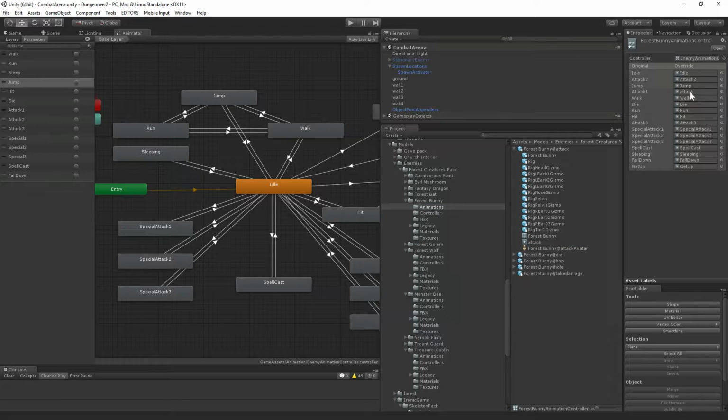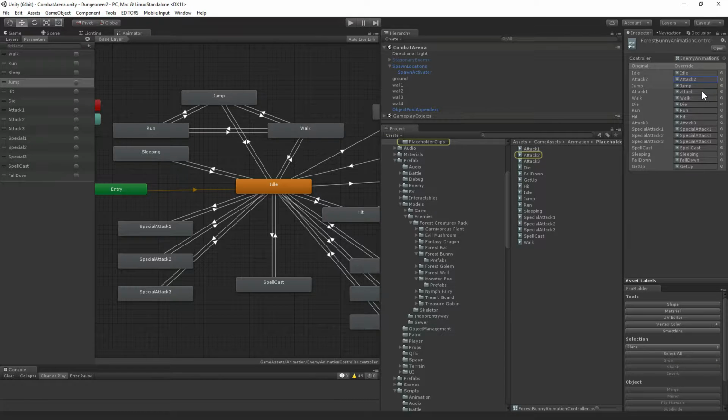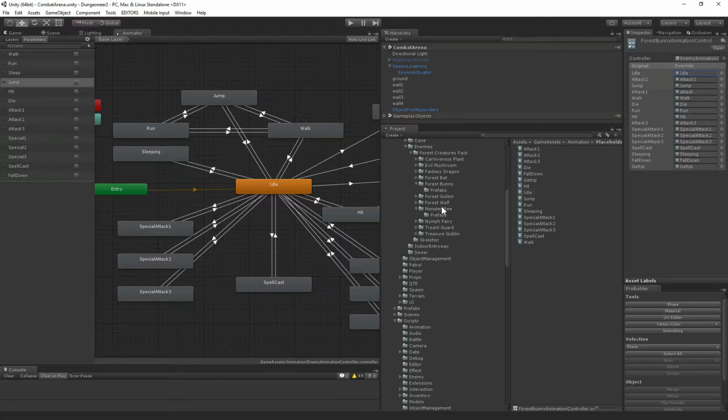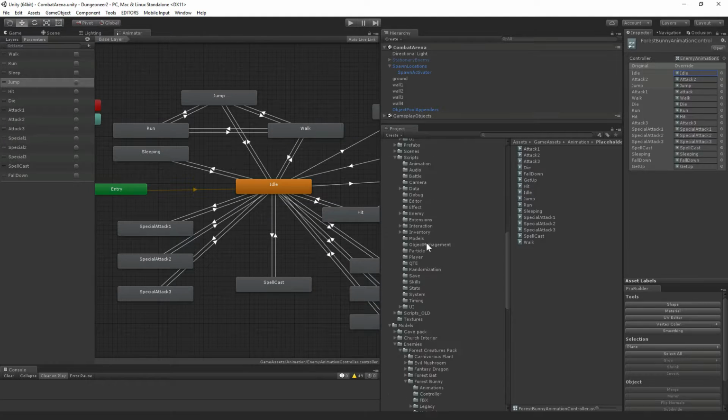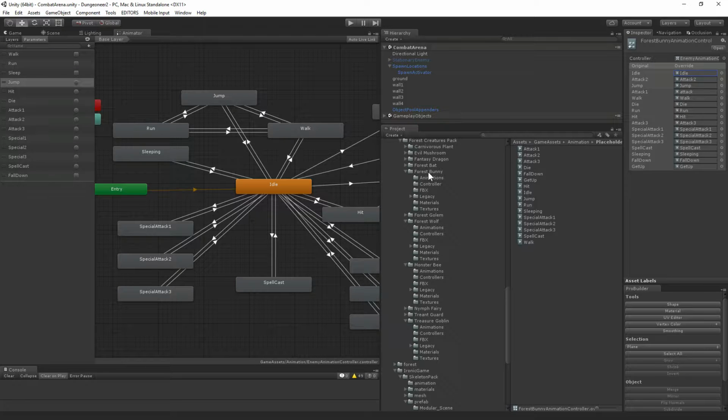We've got our attack 1. Actually, here we go. So yeah, so oh, damn it. Oh man.